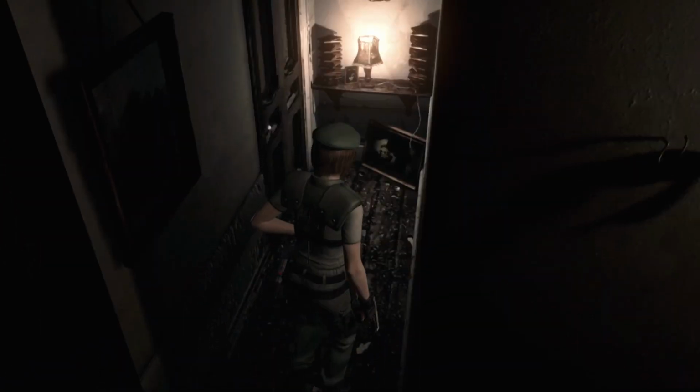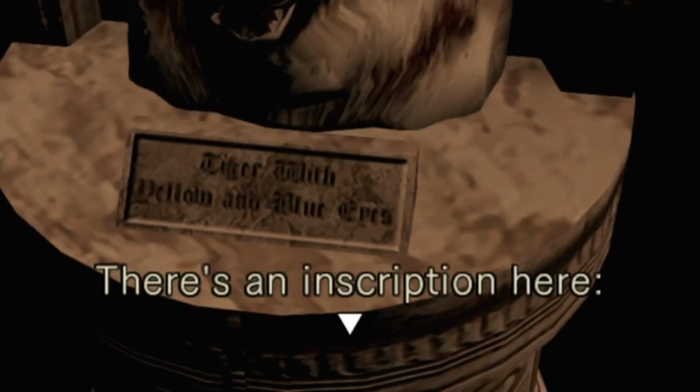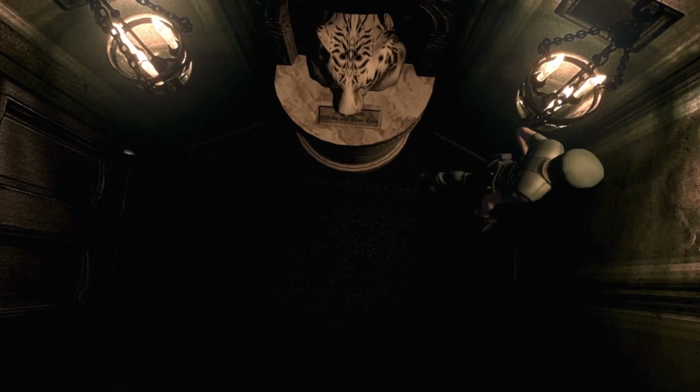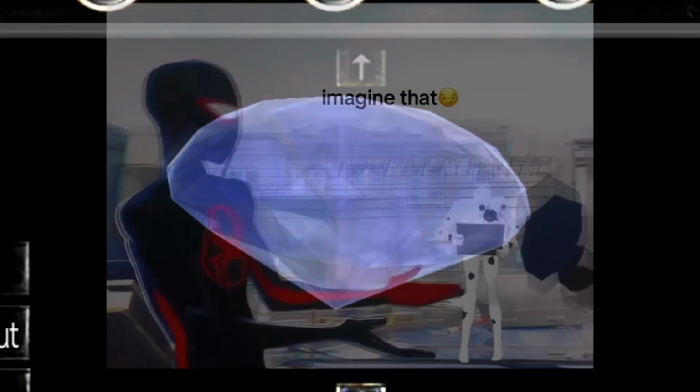Oh, what the freak is this room? Wait, what? We've never been over here. Hello, what is this, young man? There's an inscription here: a tiger glowing with blue and yellow light. Blue and yellow light. Okay. Is that it? Imagine that.